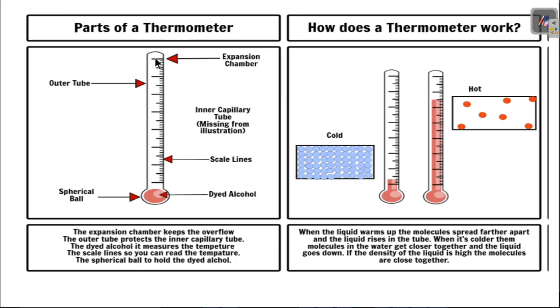The units for temperature are different depending on what country you are in. Here in America, you use the Fahrenheit. In Europe, we use the Celsius. And we're going to be using the Celsius mostly, and also the Kelvin for this course. You're going to have to change Fahrenheit into Celsius and Kelvin. You're going to learn how to do that in this module. So you have a scale, and remember that anytime you have a new apparatus like this thermometer, you need to look at the scale. You need to study how many little lines you have, and what units. The thermometer will tell you if it's in Fahrenheit or Celsius or what it's measuring.